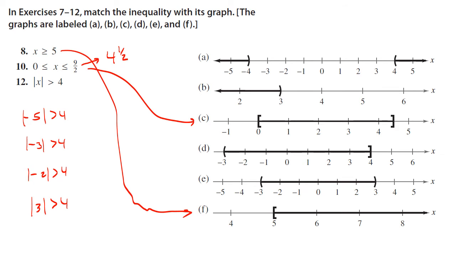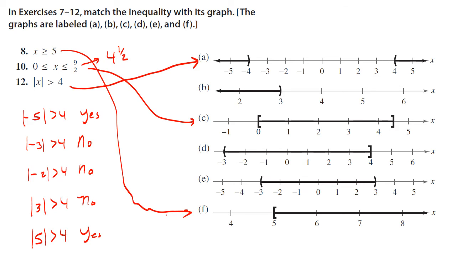All right, let's go to the other side. Let's go to the positive side. Is this true? The absolute value of positive 3 is 3, and is 3 greater than 4? I don't think so. How about 5? The absolute value of 5 is 5, and is 5 greater than 4? Yes, that's true. So really what's happening here is yes, it's true for the first one. It's no for everything in the middle. And then yes, it is again true at the end. So it looks like it's true on one side, nothing true in the middle, and then true on the back end. What does that look like? That looks like this little part called A right over here.